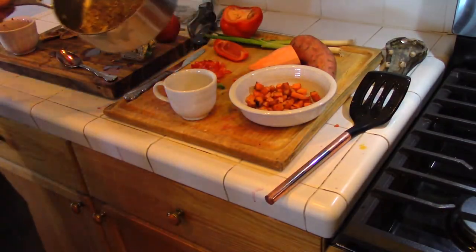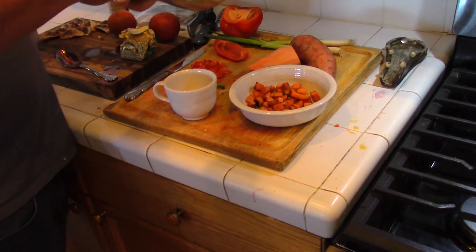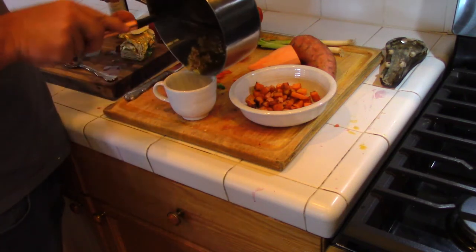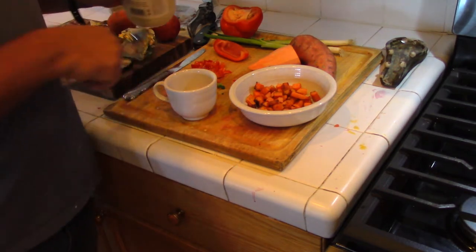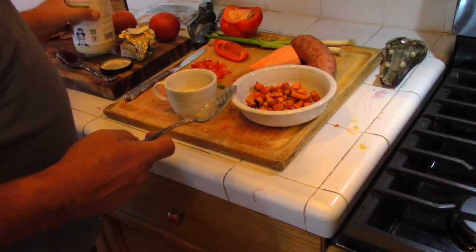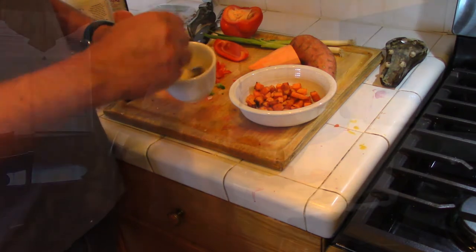We're just going to let that sit off the heat and let the garlic absorb the rest of that butter. I'm going to add just a touch of olive oil to that and let that garlic continue to toast. Now, you can never have too much garlic. What I'm going to do is put this toasted brown garlic into a cup, and then to that I'm going to add about a decent-sized tablespoon of mayonnaise and mix that all together. And just like that, you kind of have an instant aioli sauce.